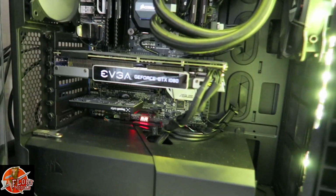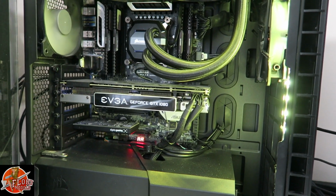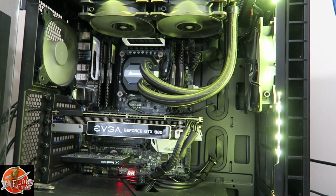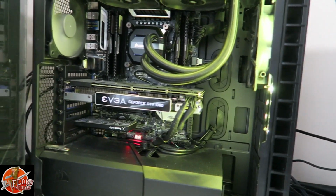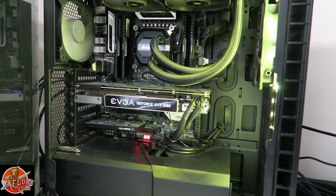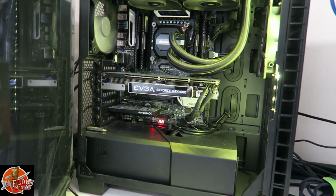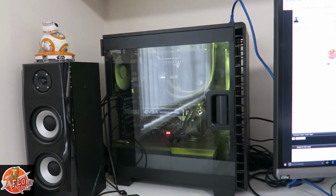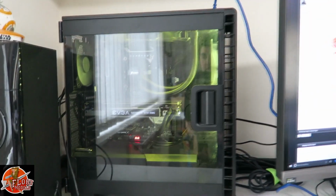I know a lot of people say you can hear it, but when this thing's idling, it's almost silent because it's water cooled, and that's the nice thing about it. You see at the top there, that's those fans all running up there. Now it's working. I have to say it's a fantastic bit of kit, and as you'll see in a moment, I do all my flight simming and stuff like that. Absolutely love it, and it eats everything on maximum ultra settings. So if you're into Battlefield 1, stick this thing on ultra and you're good to go. Okay, and that is it there.